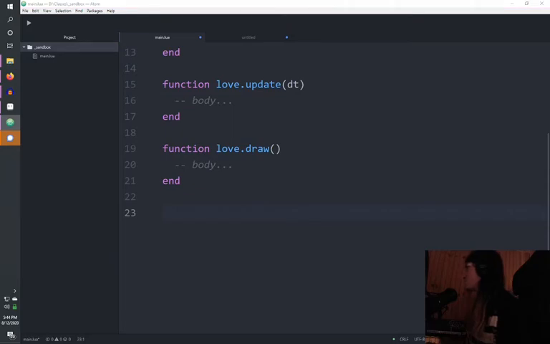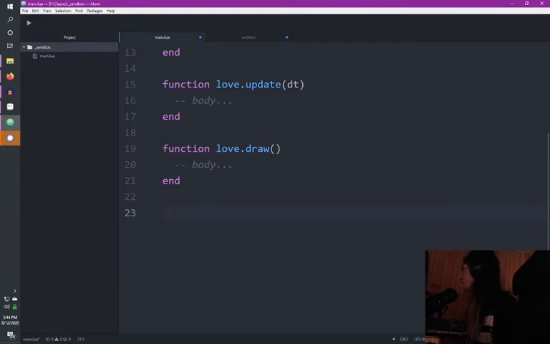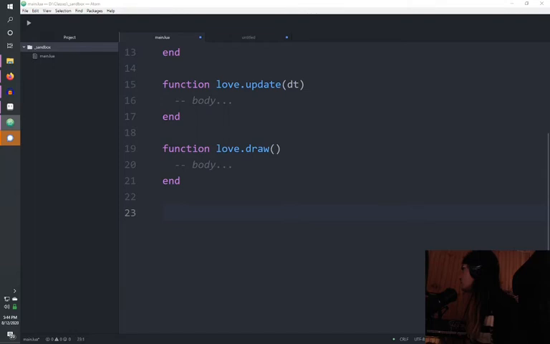Let me check something. God, I have too many code editors. I'm starting with box collision.